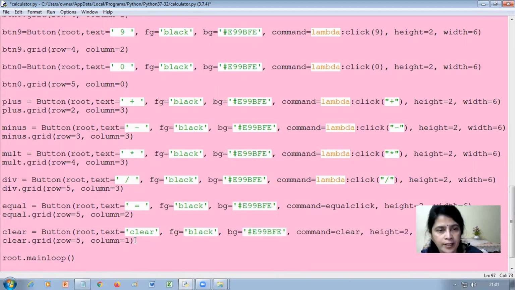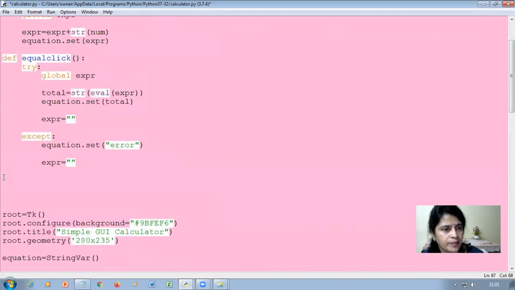Now I will define the clear function. So I have placed this clear button on the window, but I have not yet defined the clear function. So for that definition I will again go up, and here I define the clear function. So what does the clear function do here? It will clear. So I write the function def clear.